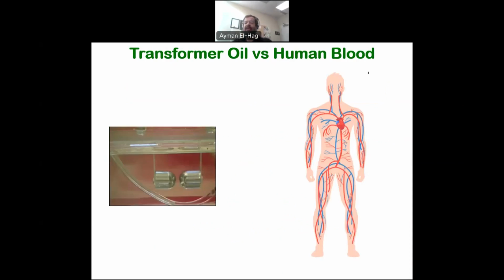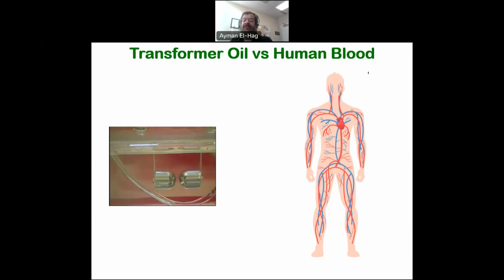Another usage of the transformer oil, which is not very much highlighted, is the analogy between transformer oil and human blood. I'd like to borrow this and acknowledge my colleague, Dr. Ali Nadirian, who is a transformer specialist. He used that analogy and I liked it, and I'd like to share part of it, not the whole of it. When we feel sick, we go to the doctor, and many times the doctor will take a sample of our blood. Why the blood? Blood is a liquid circulating in all our body, and if there is anything bad, it will be somehow dissolved in it. It will have a signature in the blood.